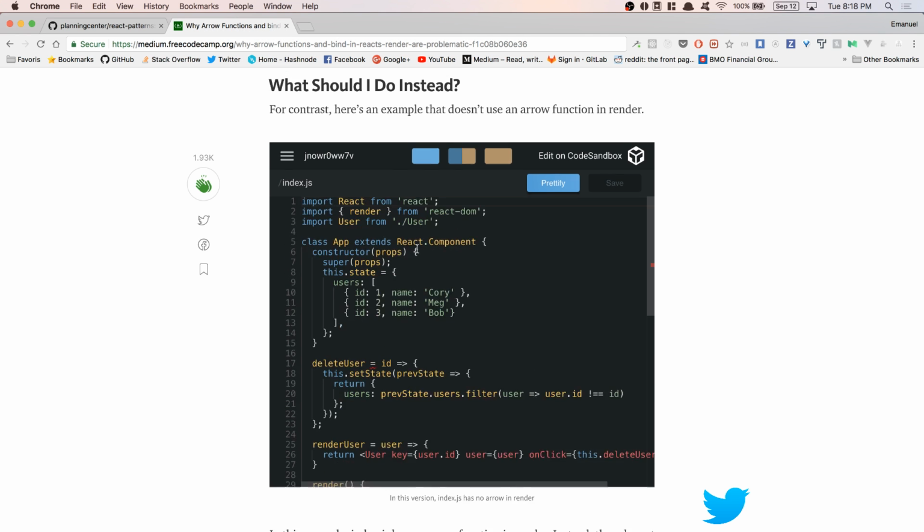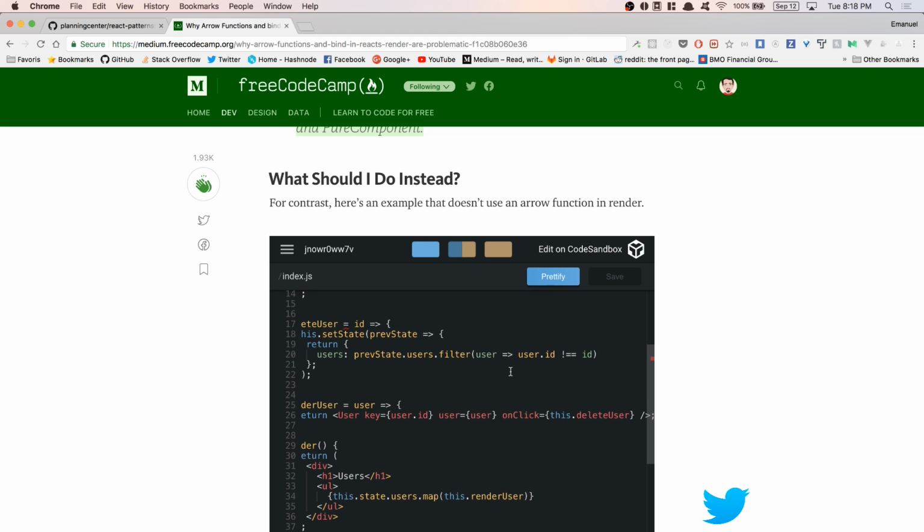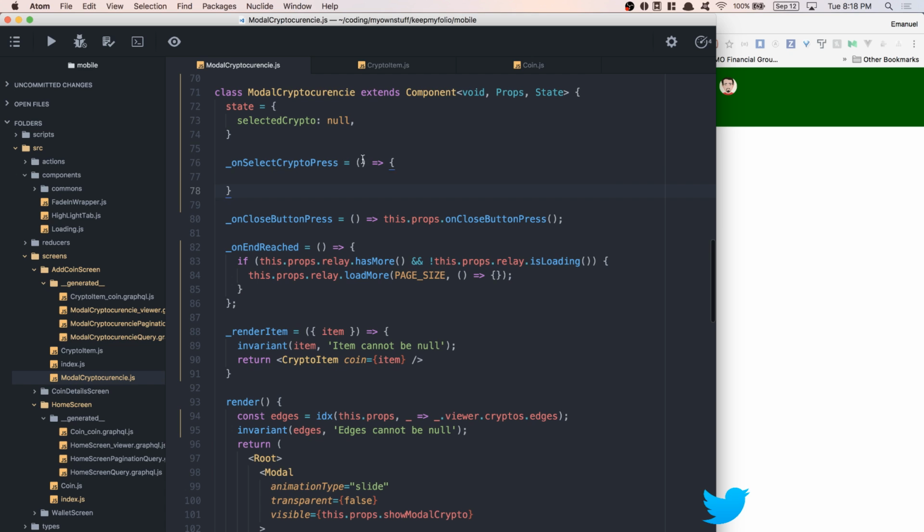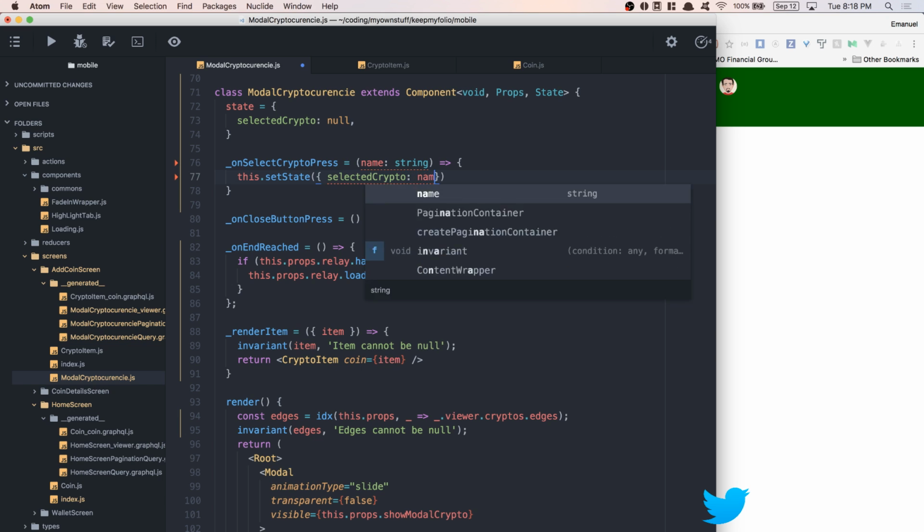Okay, so this thing looks okay because now, you see this ID. So you see what it's done. Here you pass the ID, which is not the ID but a name, which is going to be a type of string. And now here you get that. So here I can say this dot set state, and I can say selected crypto is going to be equal to the name.